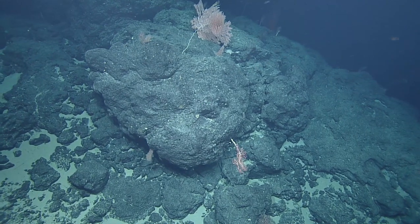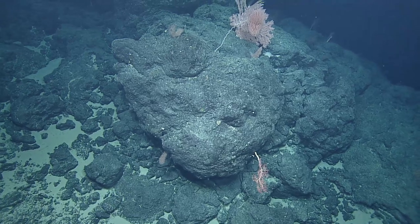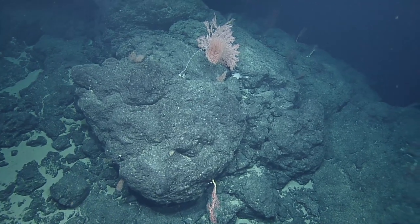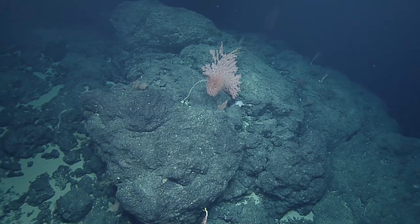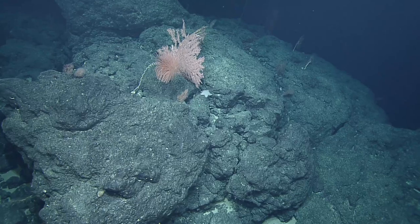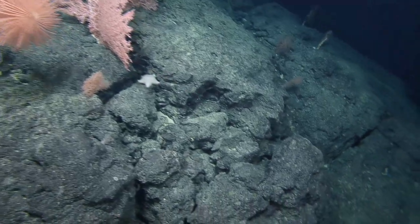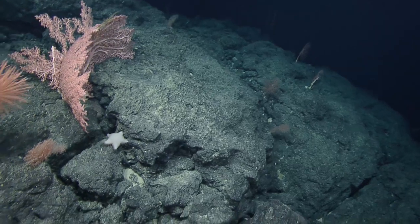I think that's a coral, not sponge. Oh. Can we get a zoom in on that star, please? Where? The sea star right to the right of the lasers. Oh, I can, yeah. I'm a little stretched out here, so it might be bouncy, but I can do it. I can get it from here. No, I can do it. It's just gonna be bouncy. Oh, maybe I can't do it. I can do it a little farther back.